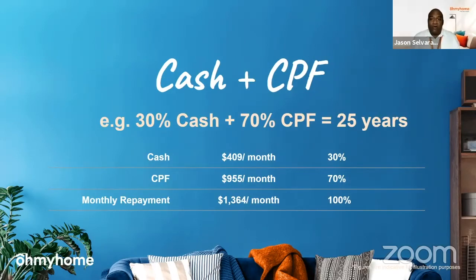Now, we already know what happens when you use only your CPF to pay your loan installments. You will run out. Now, if Alex and Judy were to use part cash and part CPF to pay their loan installments, then they would be able to use their CPF to pay their loan installments for the entire loan tenure of 25 years. And on top of that, they do not need to set aside the basic retirement sum before they turn 55 years old.